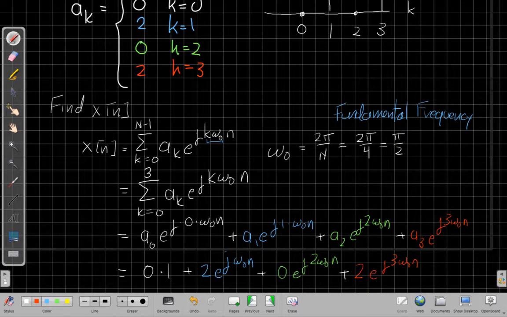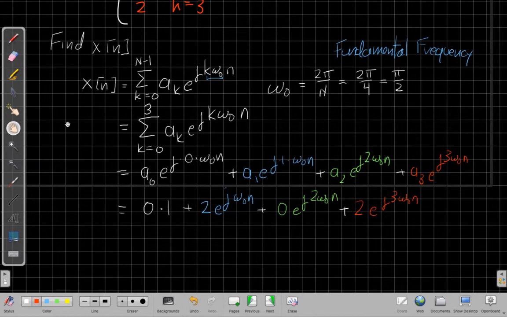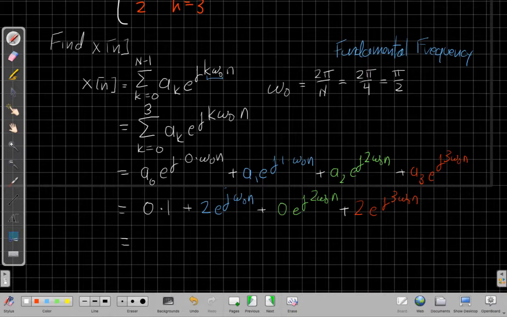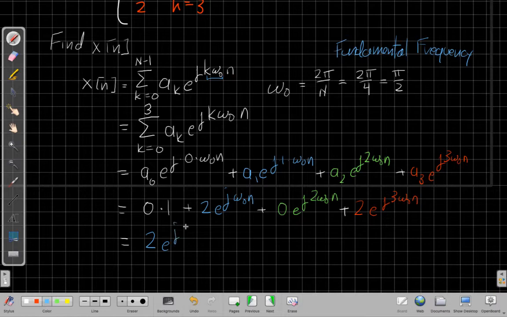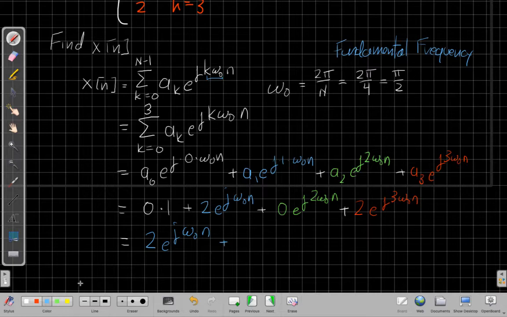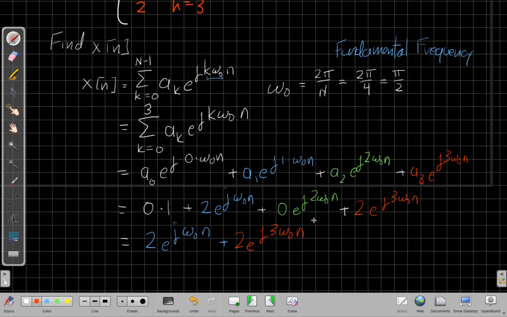So that's the sum all broken out. And now I can look at it and say, these 0 terms just go away. So I'm going to simplify this sum. We have 2 times e to the j omega 0 n plus the green term zeroes out, but the red term is still here. So I have 2 e to the j 3 omega 0 n. Now, once I've gotten these things simplified, now is usually when I go plugging in the pi over 2, because that will help me with the algebra.